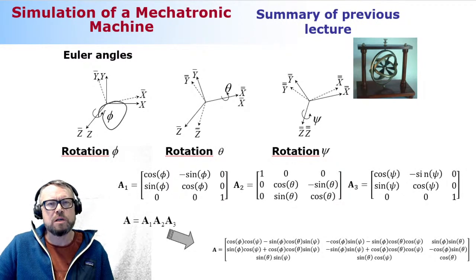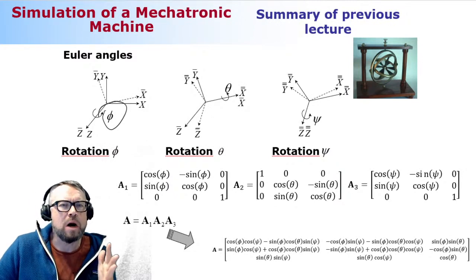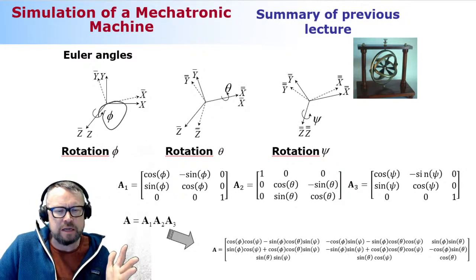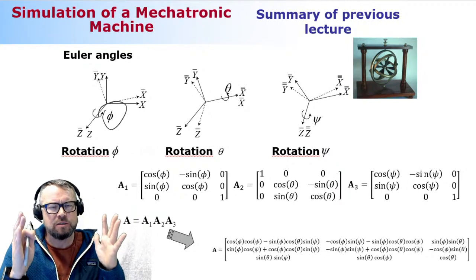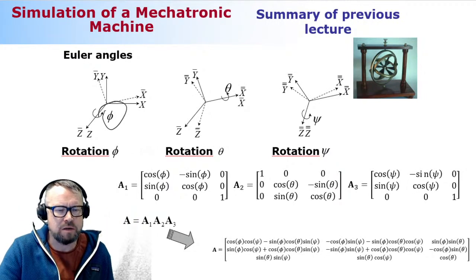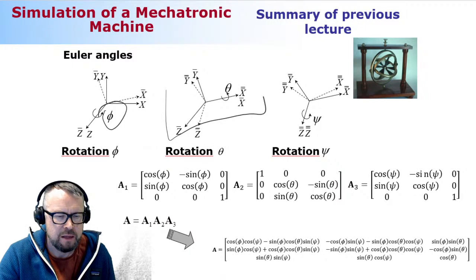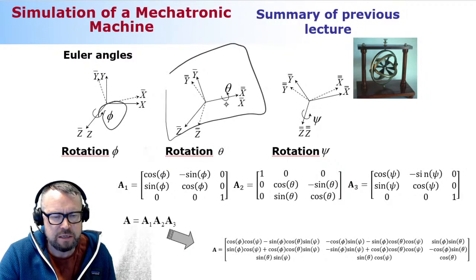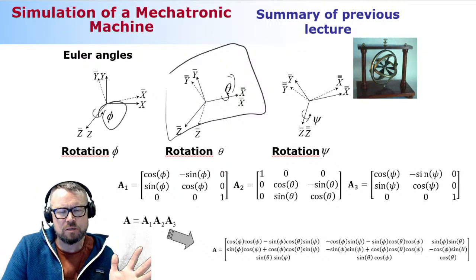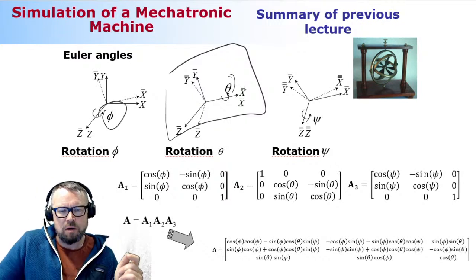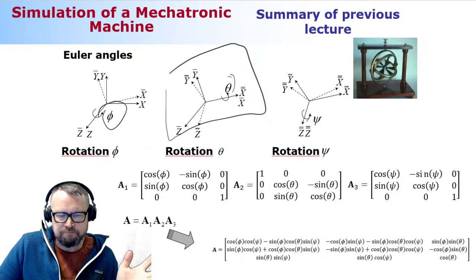Then we will introduce a second rotation, which will take place around once-rotated coordinate system. This is a key to understanding. So once-rotated coordinate system, all right? This time the rotation will take place around the x-axis, and the amount of rotation is theta. And then finally we will do one more rotation, this time on the twice-rotated coordinate system, and this time we're going to take hold of coordinate axis z.